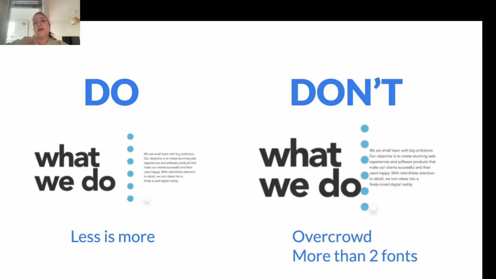And we're not talking just about the amount of text and how much is written, but also there should always be white space. And white space doesn't necessarily have to be in the color white, but what we call white space is all of the space that isn't used by any design. It doesn't have any elements, it doesn't have text, it doesn't have icons, photos, anything like that. And your design needs to breathe. So the more white space you use, the easier it is on the person's eye to grab their attention and to know where to look and what to look at first.